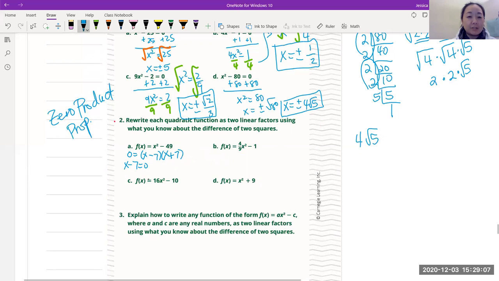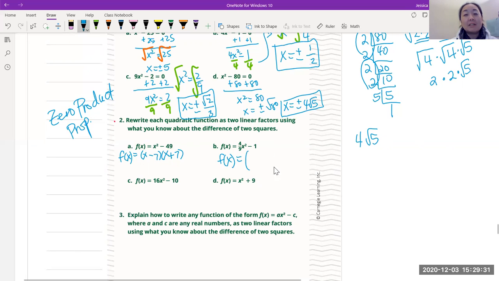Actually, it doesn't say that. We should solve for it. So we're just going to leave it at that. I was being too ambitious, but that's what we would normally do. All right, we're just rewriting them. There you go. That's it. Oh, I should probably take out the 0 too, because that should just be f of x, because we're just rewriting them. Oops. All right, but later on, we're actually going to have to solve for them.